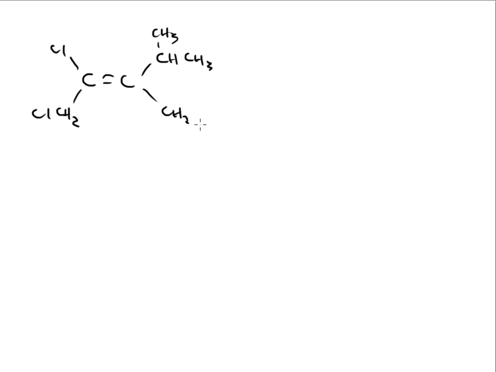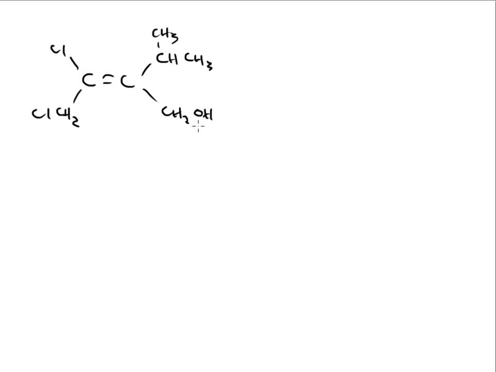So let's try another one. We've got a carbon, double bonded carbon, and I got the legs. Here we go. On this side, I'll do a chlorine, and then here I'll do a CH2 with another chlorine. On the right-hand side, let's do CH with a CH3 and maybe a CH3 like that. Oh, I'm getting crafty, aren't I? And then CH2, and then OH.